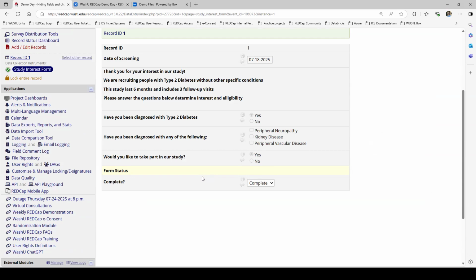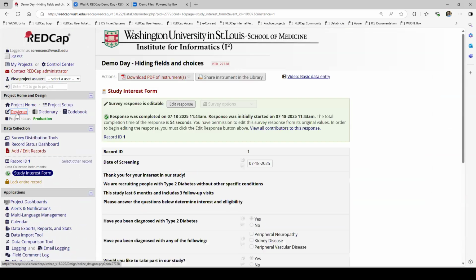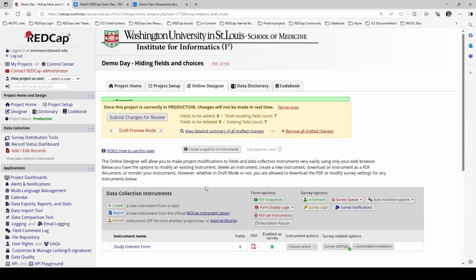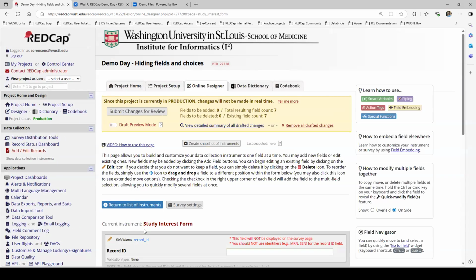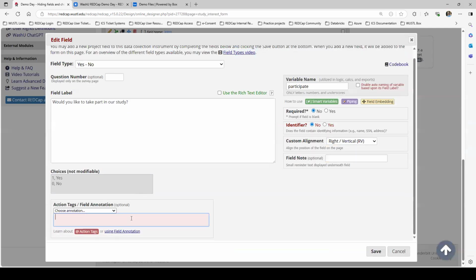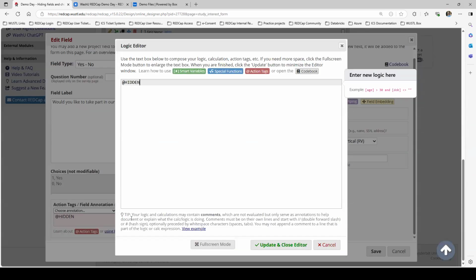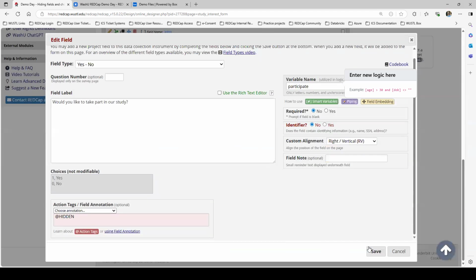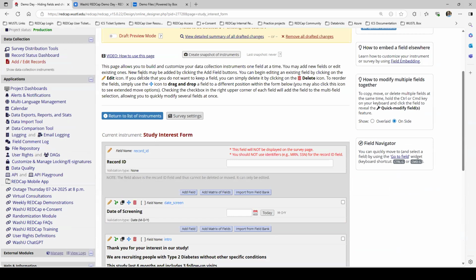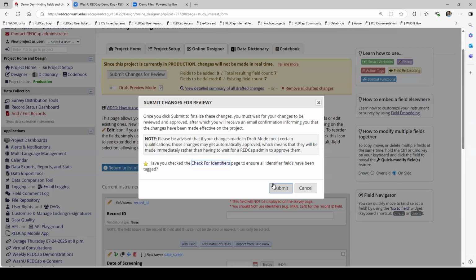Okay, so I want this data still here. I just don't want that field to have to be answered anymore. So I can just add @hidden. And at this point, it's going to be hidden from both.